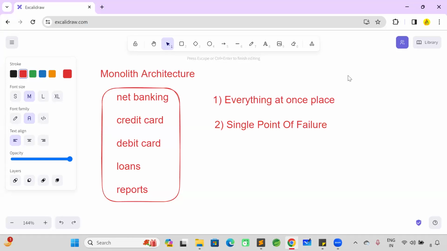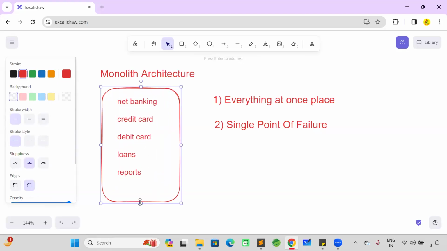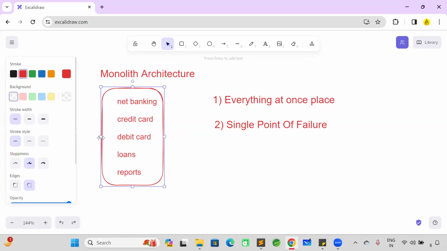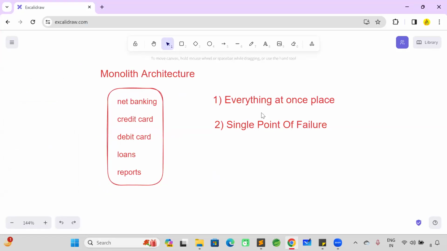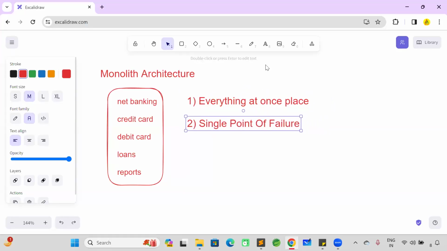If there is a small problem, then the entire application is going to be down. There are different functionalities in our application like net banking, credit card, debit card, loans, reports, and everything is in one project. If a small problem occurs in that project, then the whole project is going to be down.